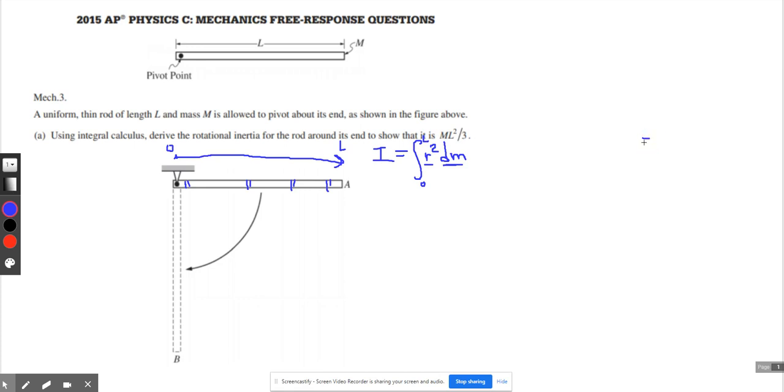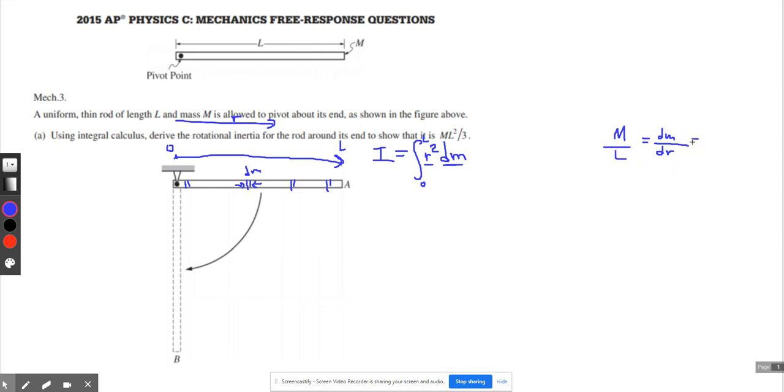To do that, we do a little density ratio here. A little chunk of mass, which we could say is a little chunk here, this little piece here is a little dm, and we can have those little chunks all along here. A little chunk of dm compared to a little step across in the r direction, let's call this the r direction, is going to be equivalent to the whole mass compared to the whole length in the r direction.